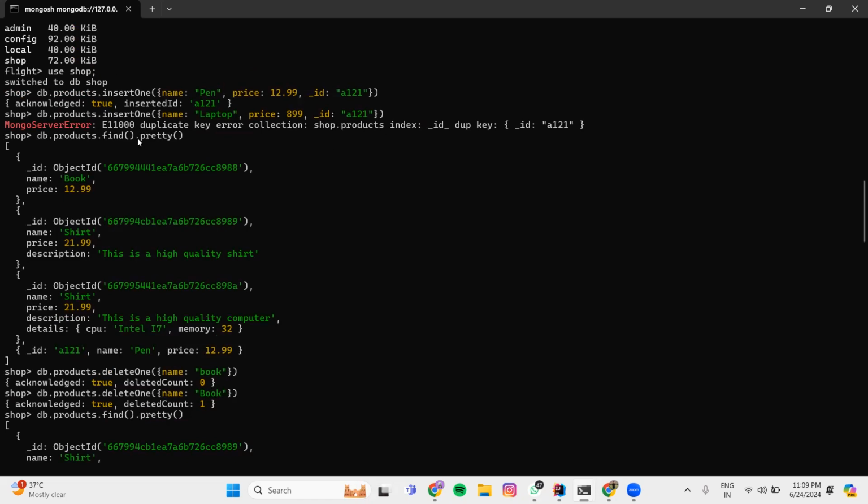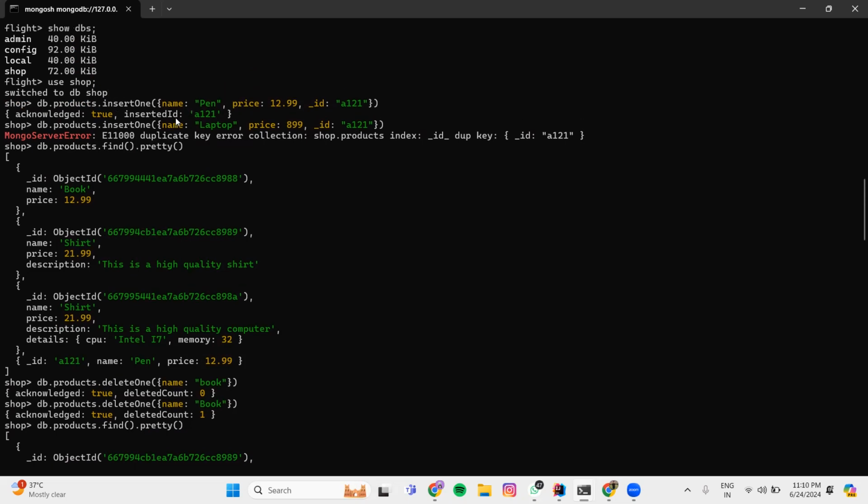Here we use insertOne to insert one document. We also give our own unique ID to a particular document, like here we gave this ID. This we have to take care of: underscore id is the only correct syntax to put an id, and then we use our own id here.